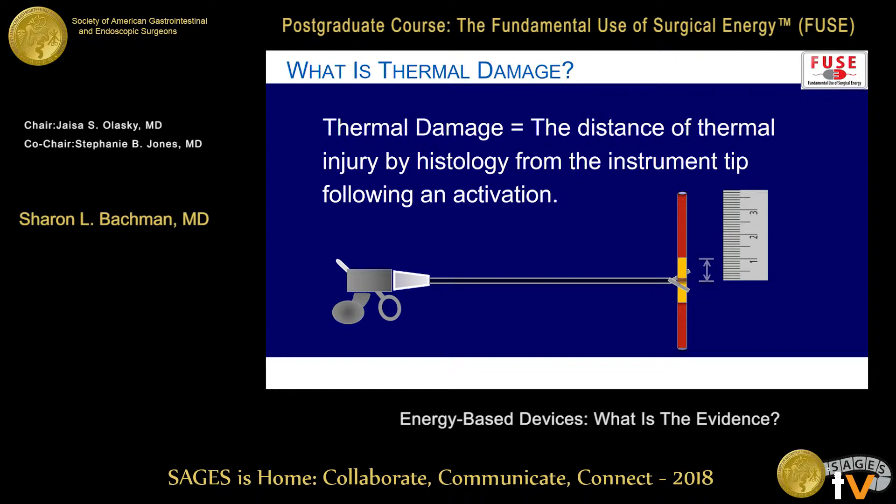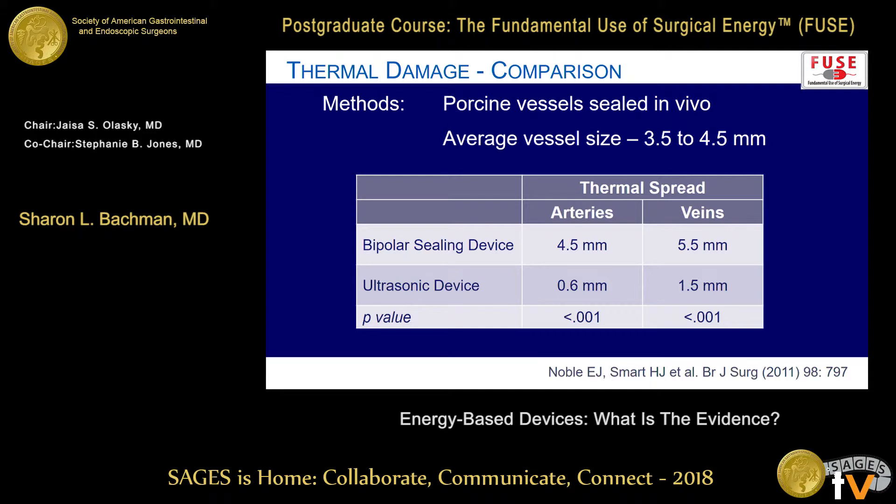Hopefully you've taken away the concept of thermal damage from today. As discussed in the radio frequency sections, as tissue desiccates and coagulates, you get increased impedance, and that heat can spread down along your vessel. You can have extra thermal injury if the heat is transmitted more by your instrument. If you're using a device right next to a critical structure like a ureter or a large blood vessel, thermal spread could lead to delayed injury — whether it's bowel, ureter, or any organ.